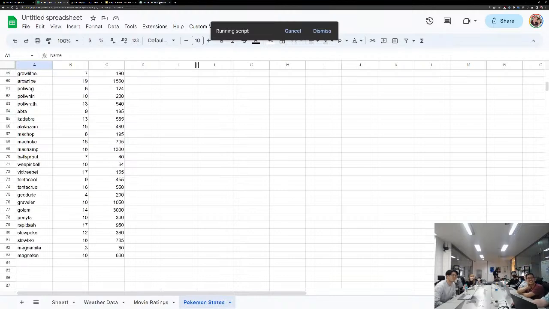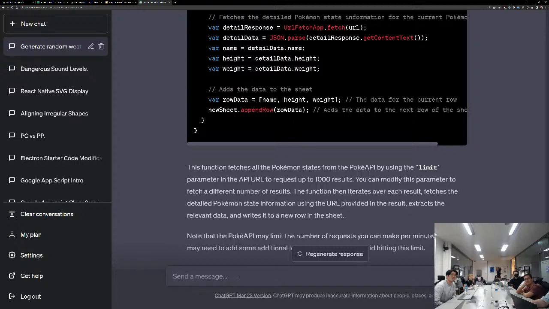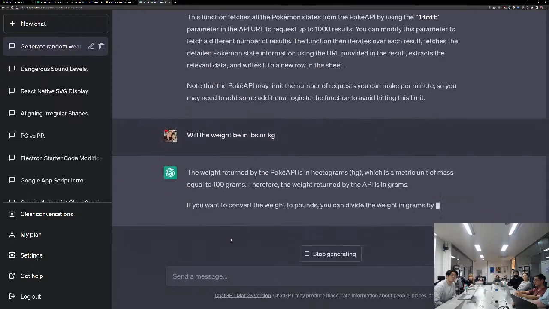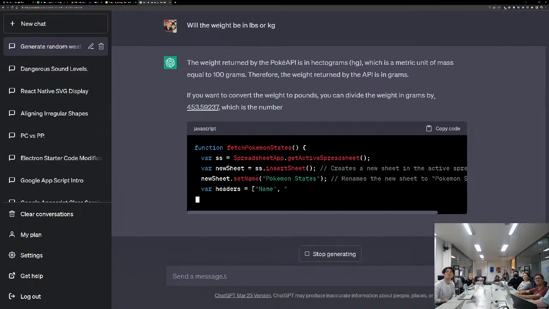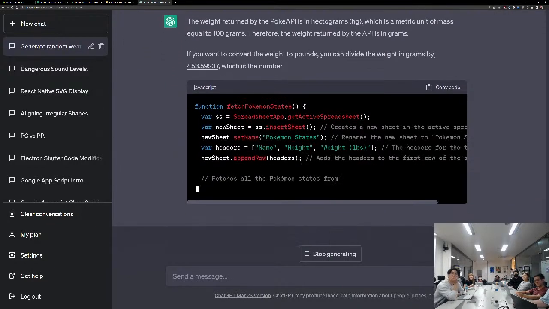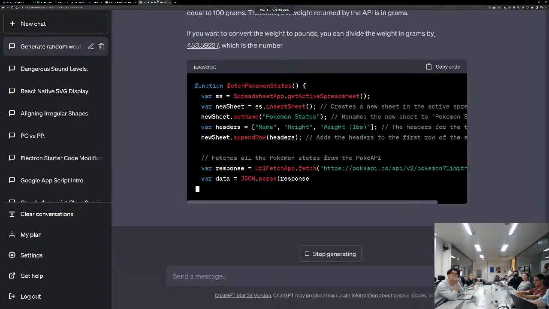Should I ask it? Ask it how you weigh a Pokemon, pounds or kilograms. What? Hectograms? Wow. I don't think that's right, because it's outputting much better.